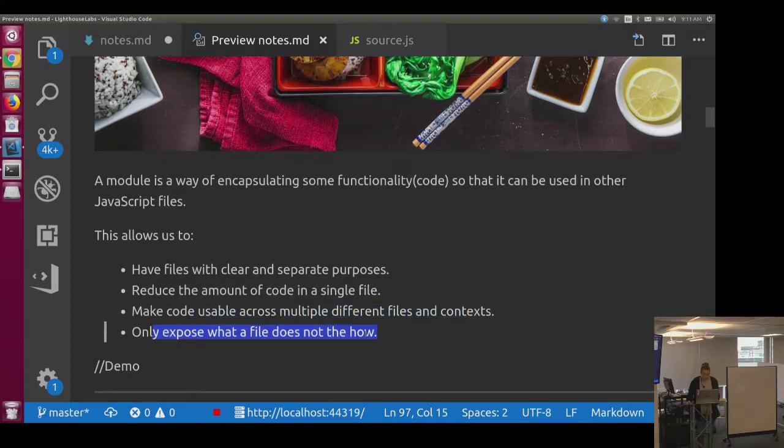The last one, I haven't written it the most clearly, but the idea that it only exposes what a file does, not how, is a benefit if I'm working with multiple people or even for myself. Once I make a module and expose the functions or the things that it does, someone can use that module without necessarily knowing how it does all of those things.